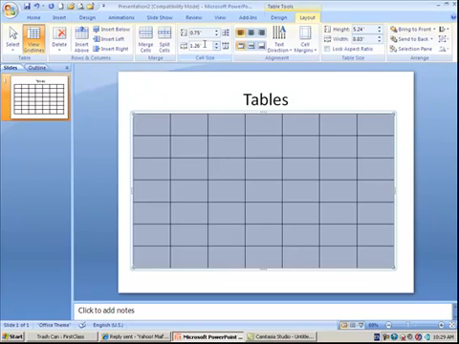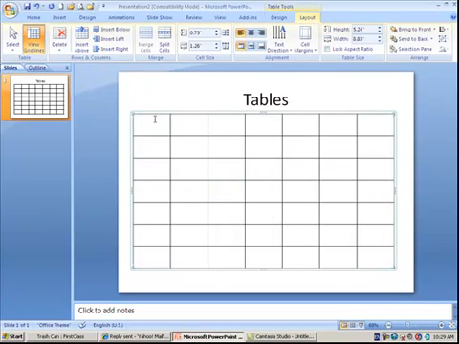Here you can manually change the cell size. These are your alignment features. So you can go within this cell or a block of cells that you select. You can go left, center, or right. And this deals with the vertical alignment of your cell. So you can go top, middle, or bottom. So you don't need to use a bunch of empty paragraphs or enters in order to create spaces.